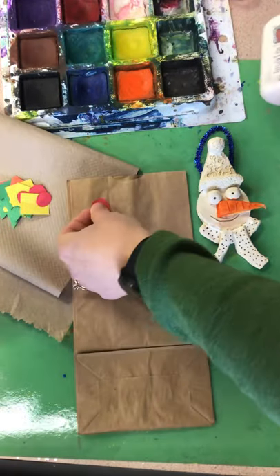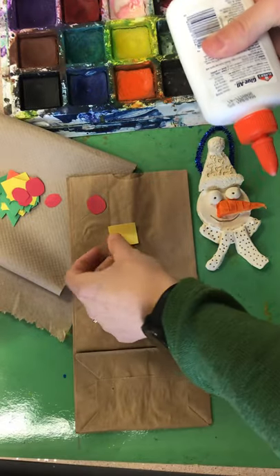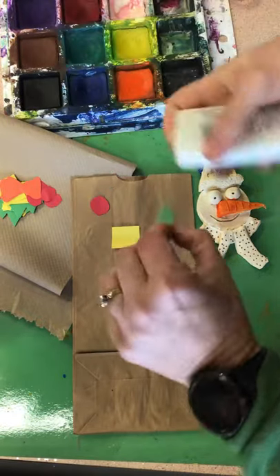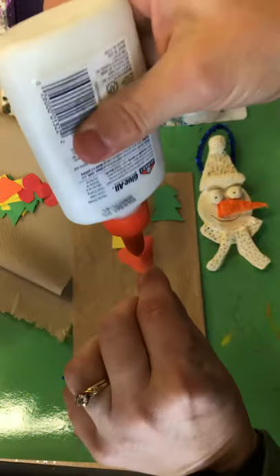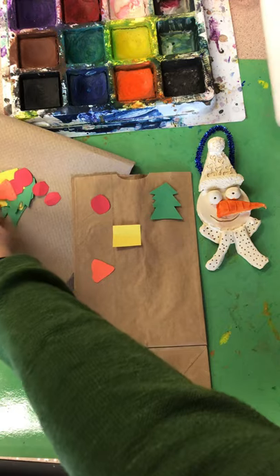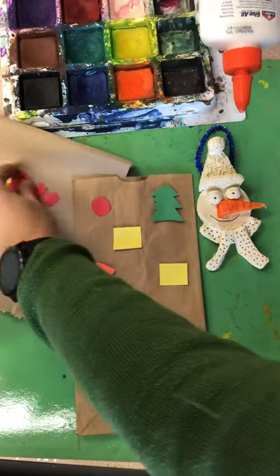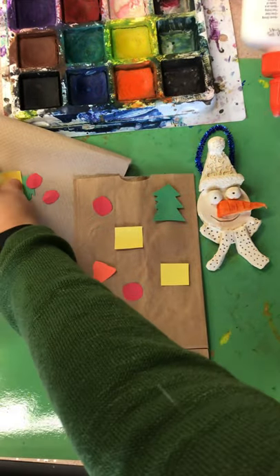So don't use a ton of glue — just do a little dot of glue. I was gonna make these squares and draw with some markers to make them look like little presents. I cut little trees too. I'm just gonna glue a bunch of stuff all over here. If you wanna design it with just marker, you're welcome to do that, or you can cut out shapes, or use a combination like I am — some marker for detail and some paper — so it looks like a cool little decorative bag.